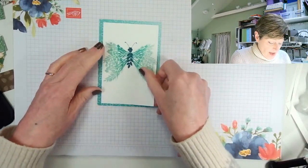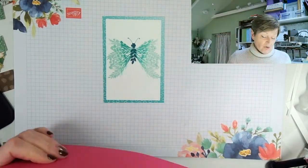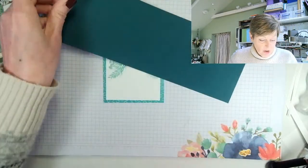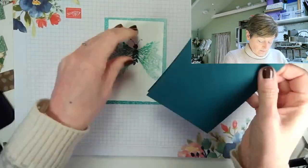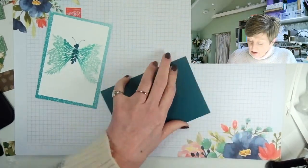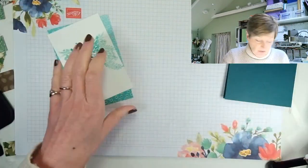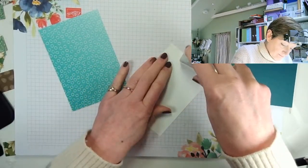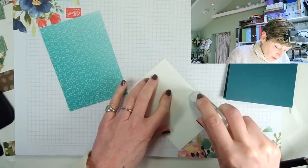So that's going to go there. Actually, yeah, it'll go there. What have I got in the way of bases cut already? I think I might have, yes, a Pretty Peacock. So we'll go Pretty Peacock. And I don't know if I'm going to put a sentiment on the front. I might. There's a very small one. Right, okay, so Seal Plus. Rock and roll.